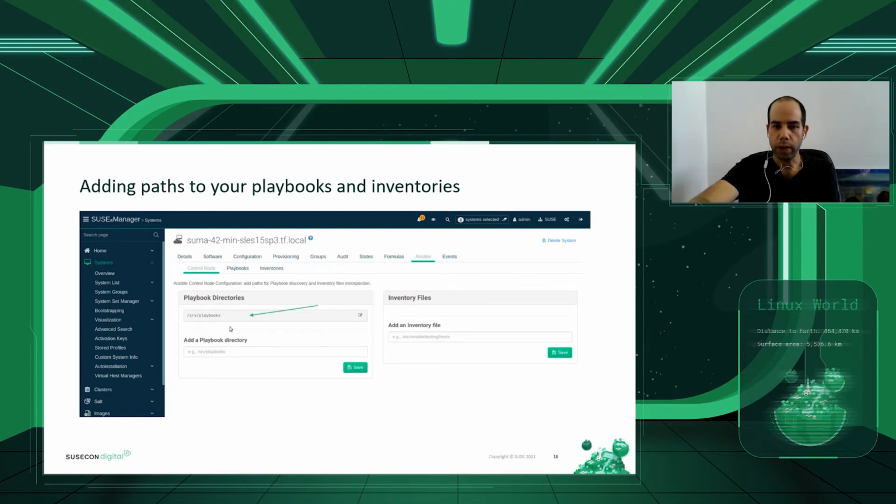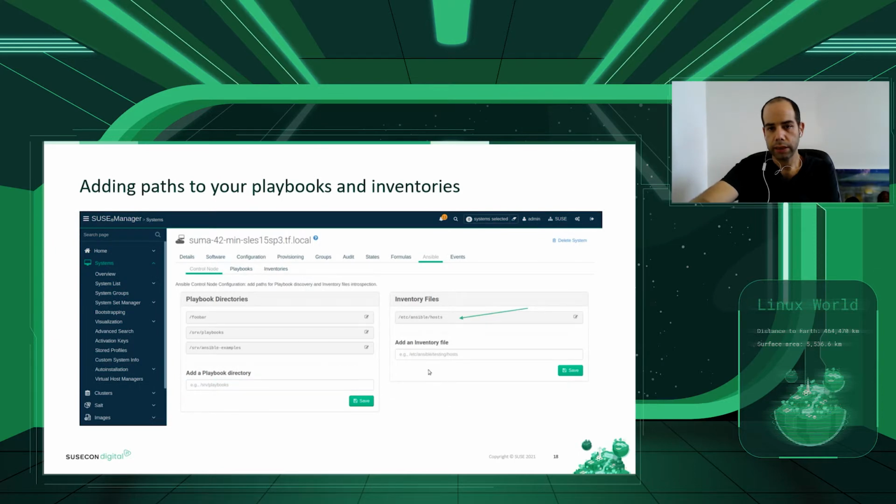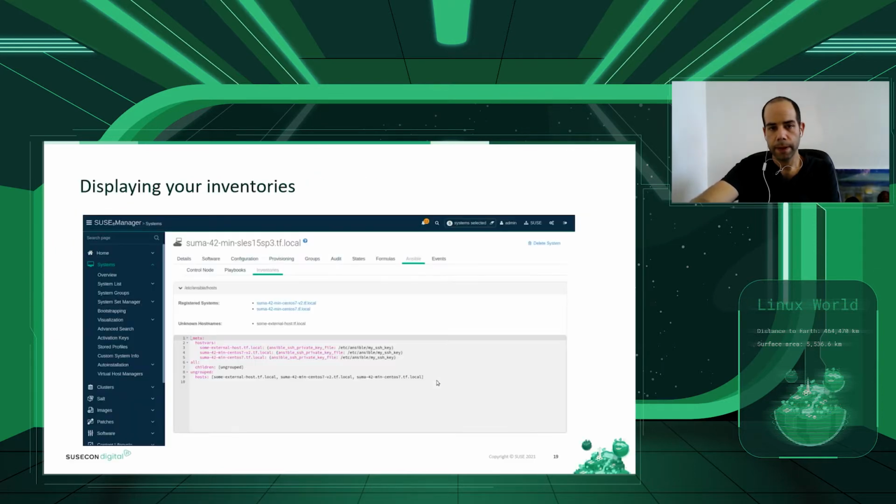I can add more than one path here, any path as I want. And the same works for the inventories. I can specify different inventories that I have in my control node, and that allows SUSE Manager to know where it should look when we explore the next page.